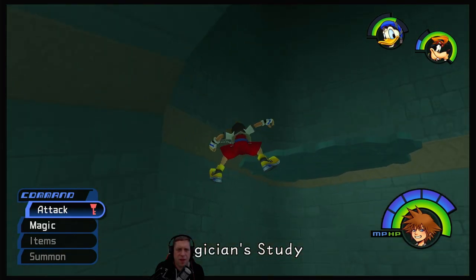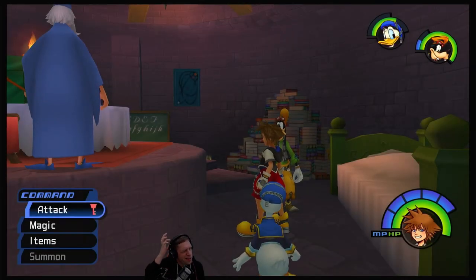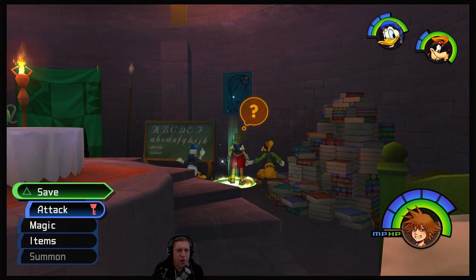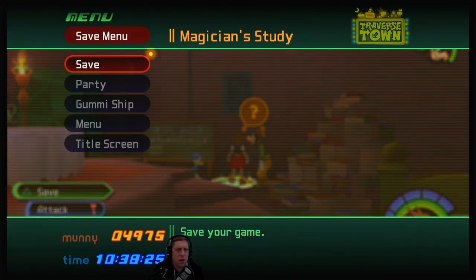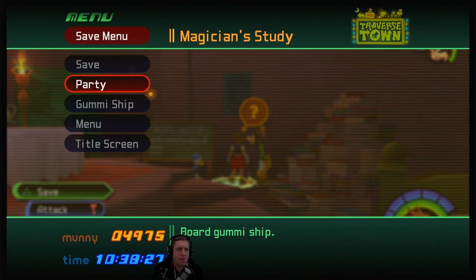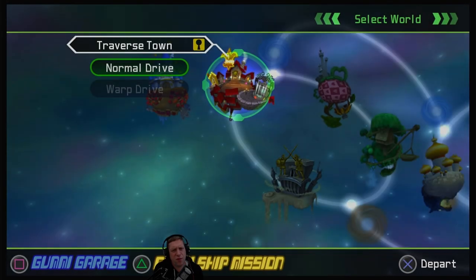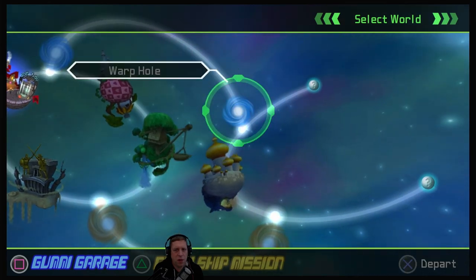I think we'll probably go to the world map, I think. Don't really think... We was kind of just told to do the two things that we've already done. Come and see the wizard, like visit Merlin. And whatever else we did, I can't remember. My memory's terrible. It was a week ago.